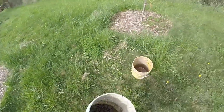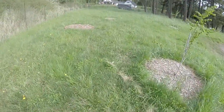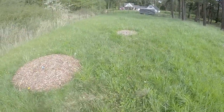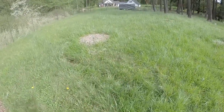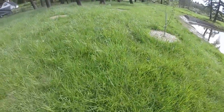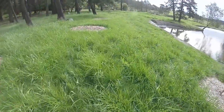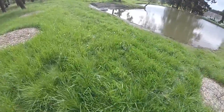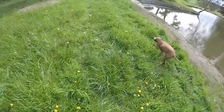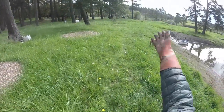One of the reasons for coating these in dirt, clay and such, is that it sticks to the seeds, it moistens the seeds, it keeps them damp for the period of time in order for them to germinate. But it also protects them from the birds. So the birds will pretty much decimate your seed population, especially some of these sunflowers, right?